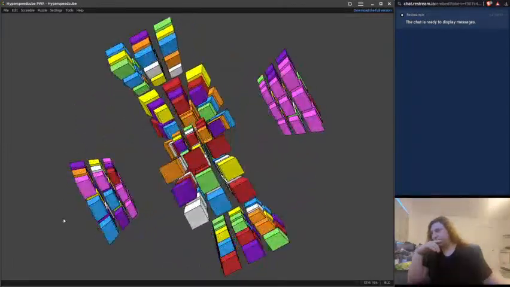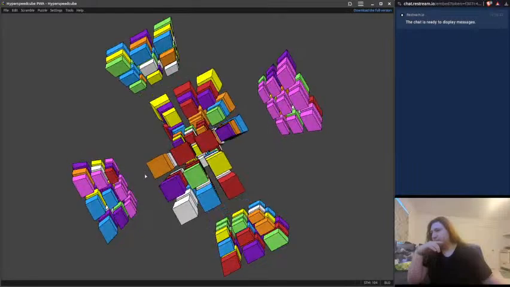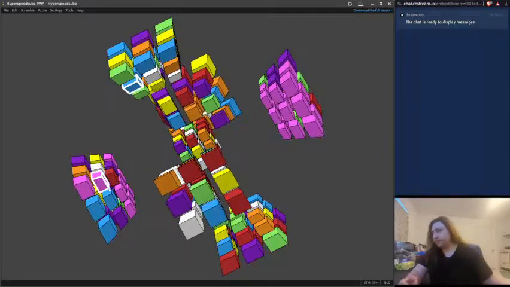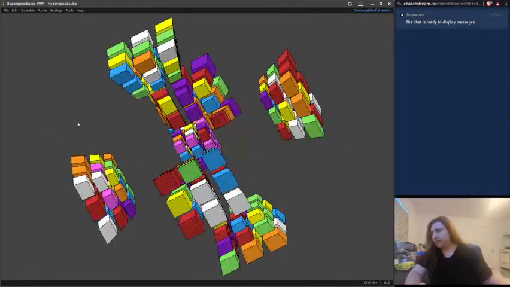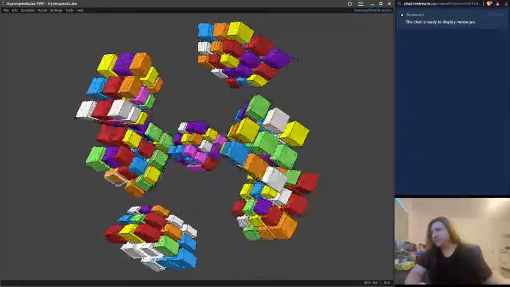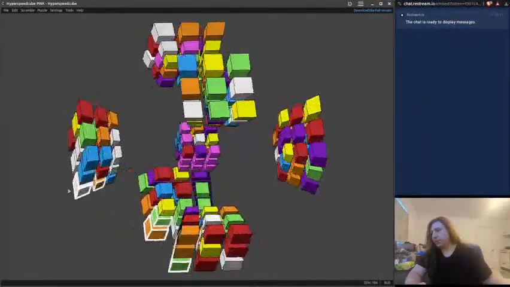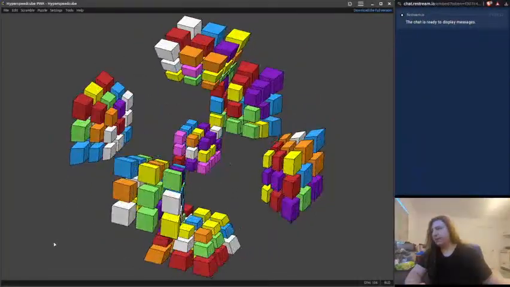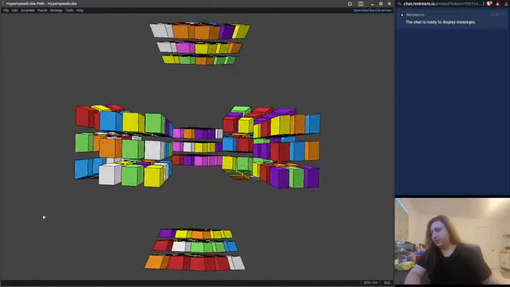So what's happening is I've got to insert those 2 into there without messing up the cube that I can't see, which is on the opposite side of this.